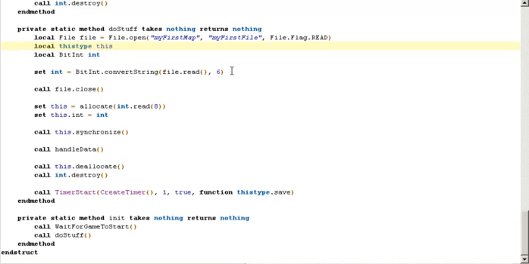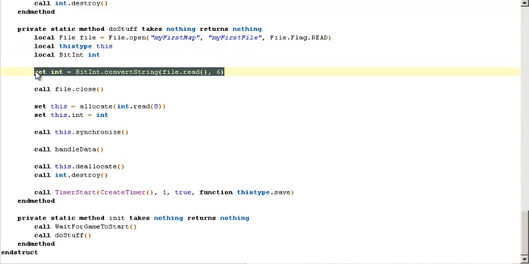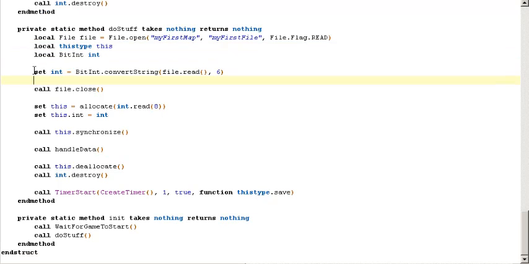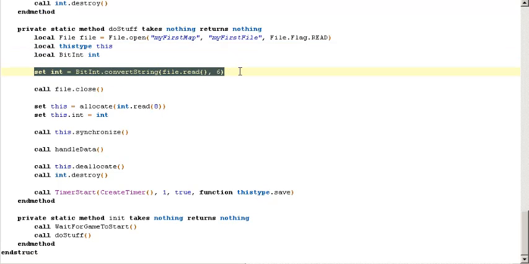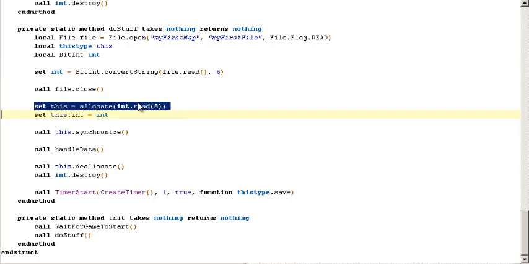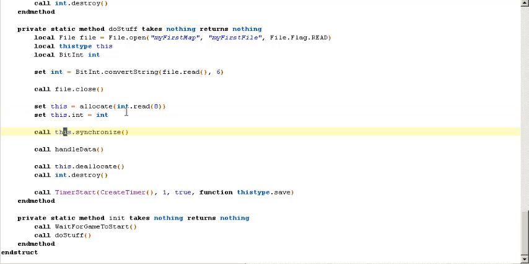So you're just, once again, for load, you're just reading the count out. You're allocating a stream module, and allocate's very, very easy. It just takes the number of integers you want to synchronize. Then you're synchronizing it, and you're passing that bitint up to the field we had above.